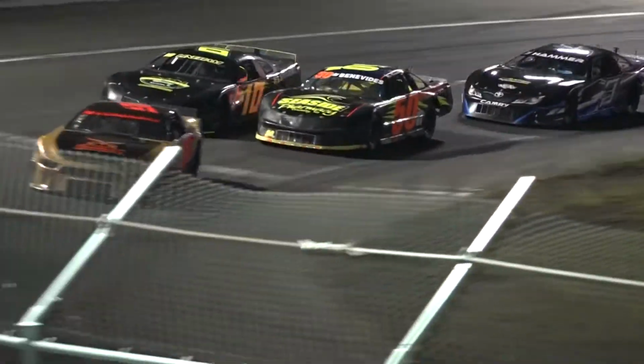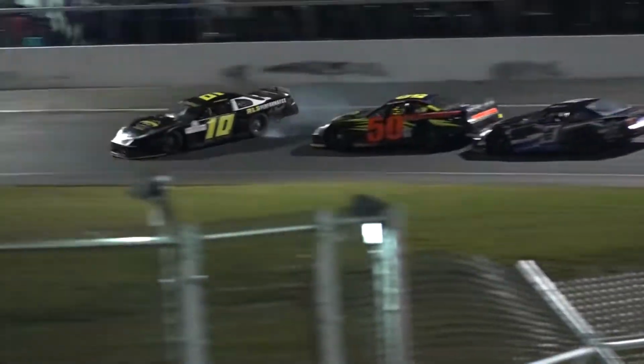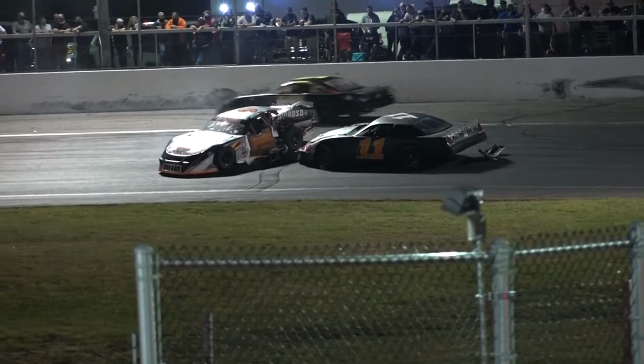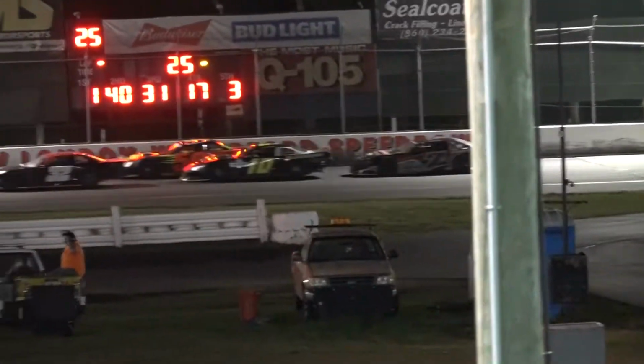Charlie Rose out front by a comfortable margin. Mike Mitchell in 2nd. Ryan Morgan sits 3rd as they were nose to tail off of turn number 4. Trouble off the corner, 1 car around. It looks like it could be the 10 again. I don't think anybody here in the Northeast knew we were going to have one. But right now we're going to go back to racing.